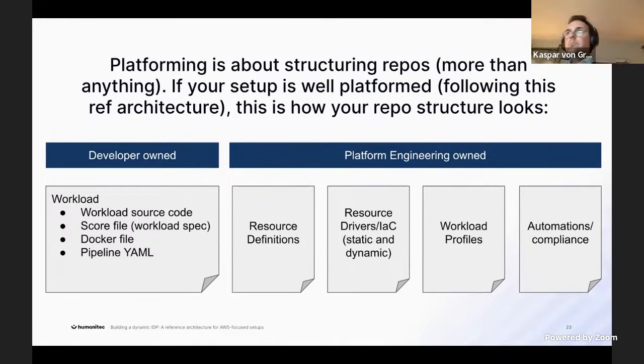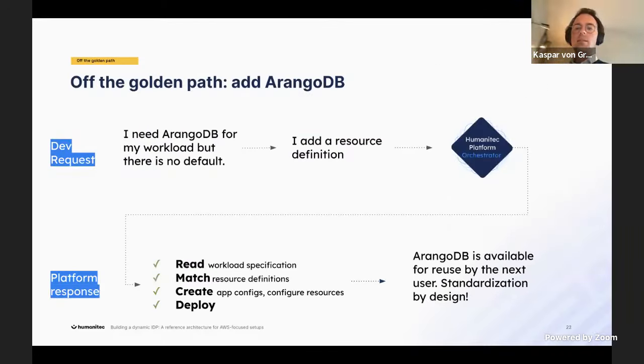And then you have resource definitions. For resource definitions, there's a Terraform provider for an orchestrator, for instance, that says, if the env ID is staging and the app ID is ABC, then please use the following resource drivers. And the last thing are certain automations, compliance elements, and all of these things. And that's it. So if you want to have that case, a MongoDB, what you actually do is go into the Terraform provider for the orchestrator.